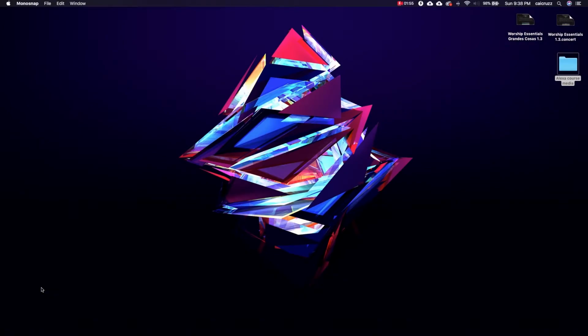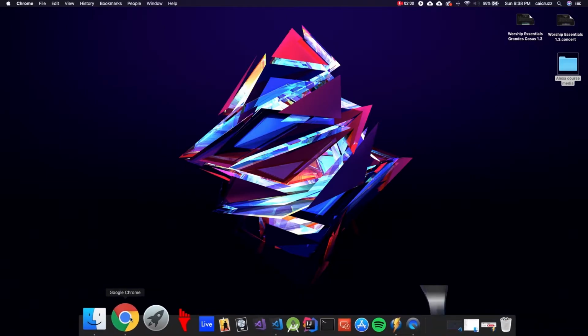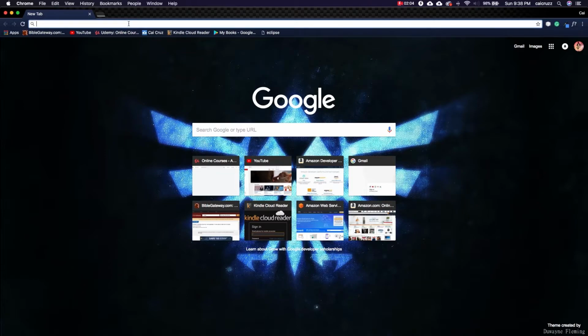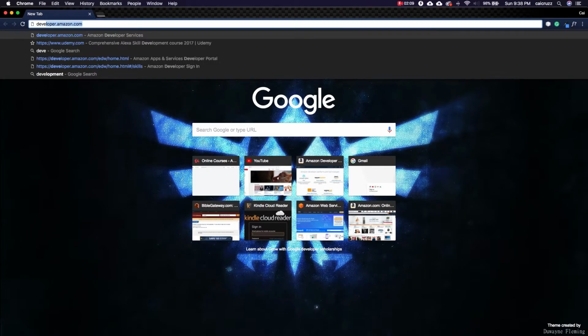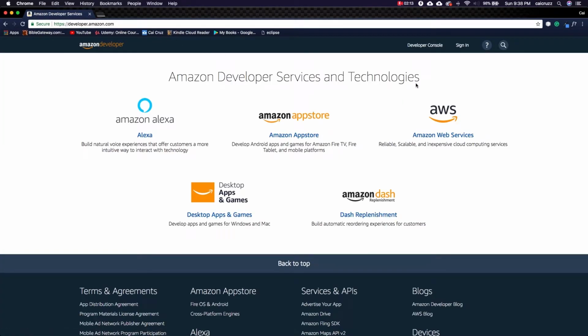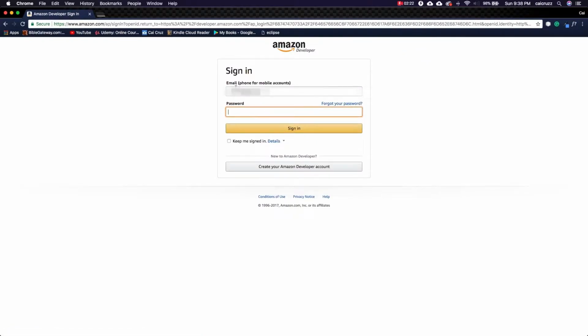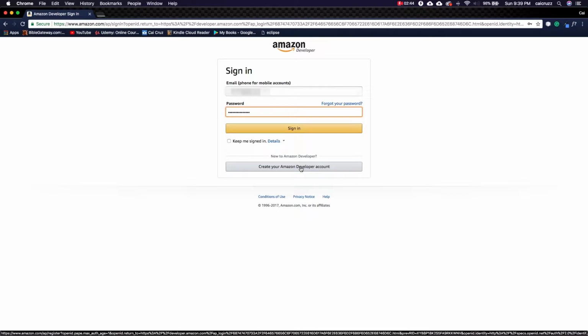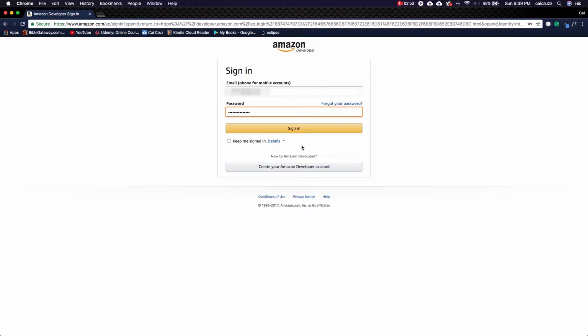Alright, so let's begin the setup and let's go over to open up your browser and let's head to developer.amazon.com. Right here on the top, you're going to click on Developer Console and you're going to log in with your email and you're going to put in your super secret password. By the way, if you guys don't have an Amazon account or an Amazon developer account, you can create one right here. It's fairly simple. It's free. It's just going to ask you your basic information like username, email, password, and such. So once you have it created, go ahead and sign in. That should be it. Yes, there you go.